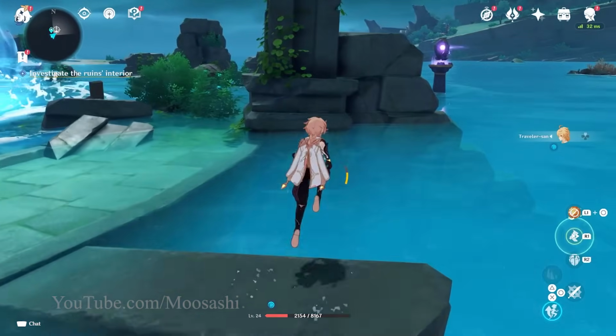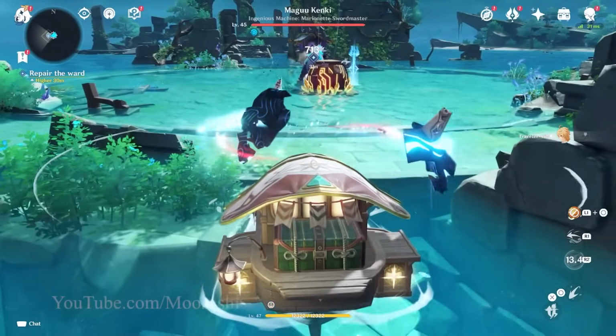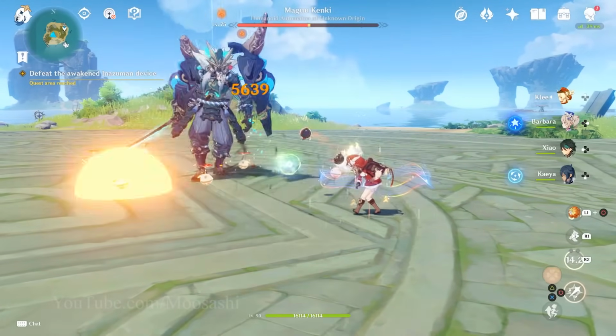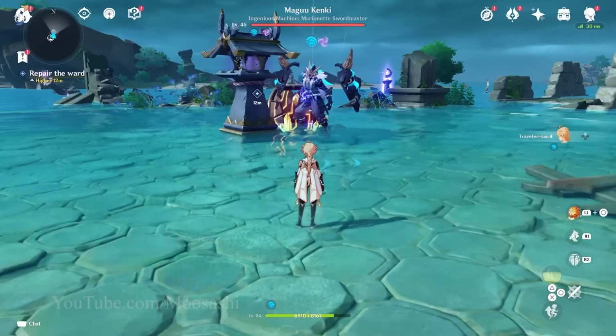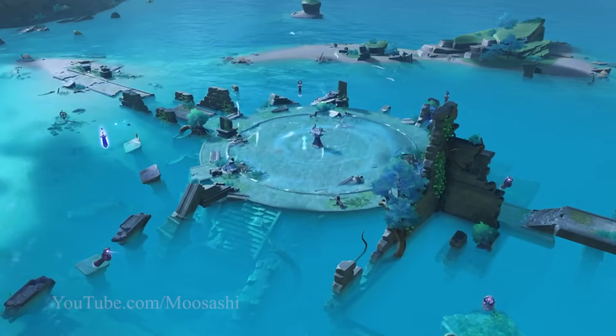The water, an immediate drop into it instead of a slope. Presence of the Wave Rider. What began with the Magu Kenki years ago will end with the Magu Kenki. Let's put this question to rest and begin the experiment.